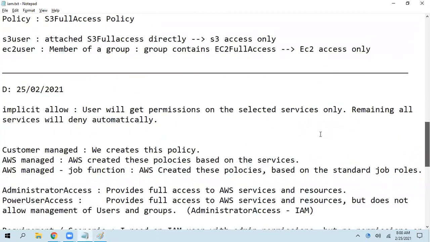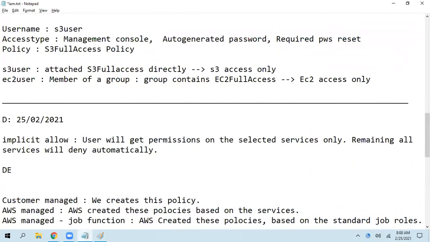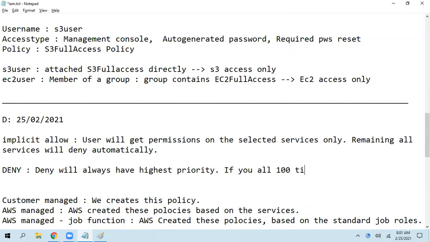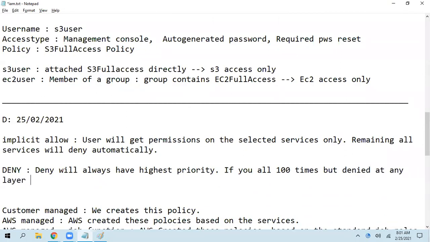One important thing you need to understand: deny will always have the highest priority. If you allow 100 times, but it is denied at any layer, whether it is user level, group level, or resource level, the deny will take effect.